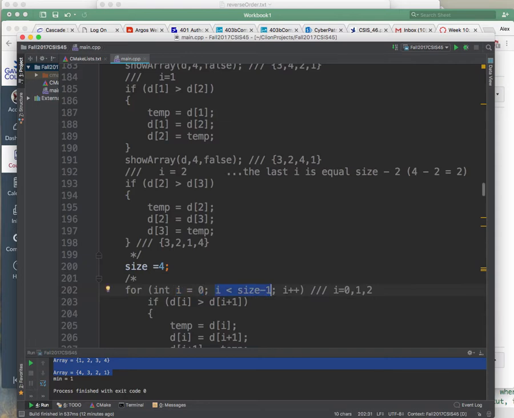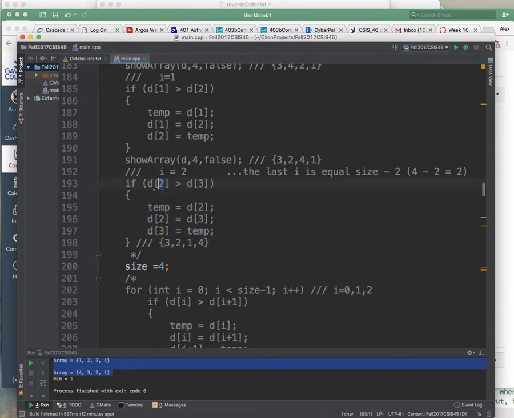Remember, if I just had it as size, then it will make variable i equal to 0, 1, 2, 3, right? Since size is 4, this thing is going to go from 0 to 3. But since I wanted to go from 0 to 2 for a size of 4, I do a minus 1 in here, and now it goes from 0 to 2. And at that point, I can literally grab one of these here, right?